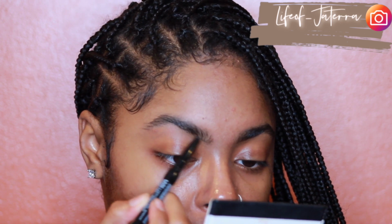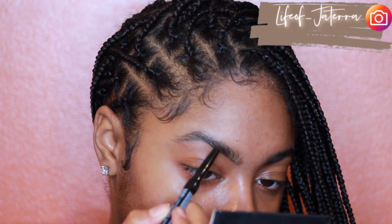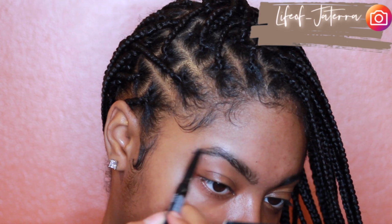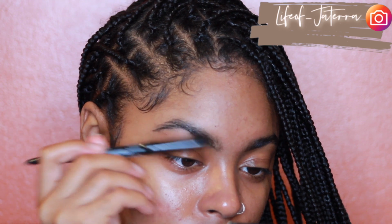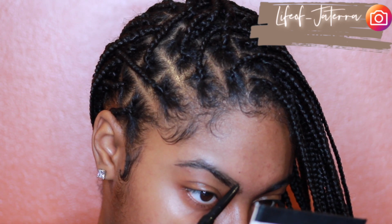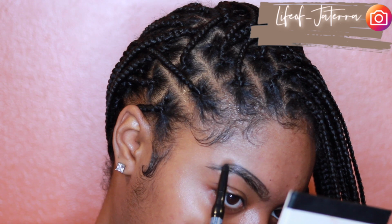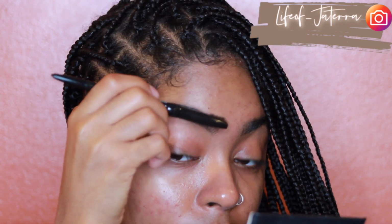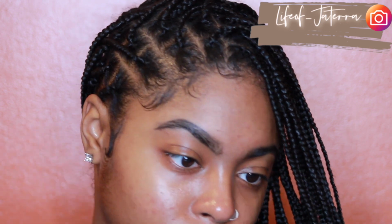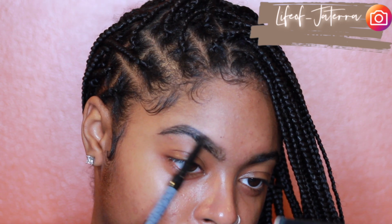So I just like to lightly underline the front. And then I like to help my tail out. I'm using the lightest hand possible. And then I like to outline my top. And then once that's done, I like to brush everything together so I can see what it's looking like. And then certain areas be needing a little bit of help, so I just like to lightly fill it in.